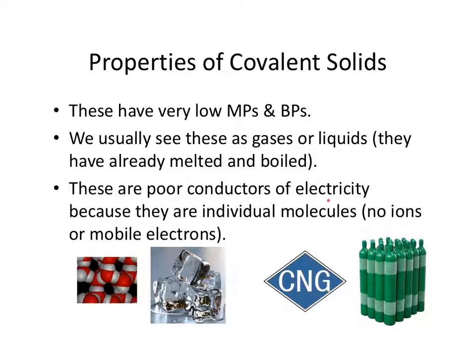They are poor conductors of electricity, and that is all because they're individual molecules and there are no ions or mobile electrons. They have this low melting and boiling point because the only interactions are the interactions between the two molecules, which are IMFs, which again, if you'll remember, are relatively weak.